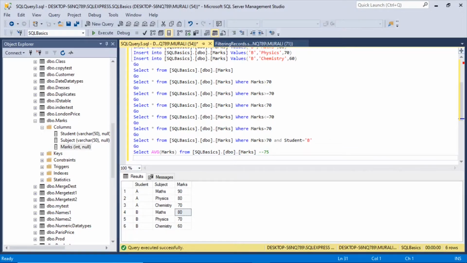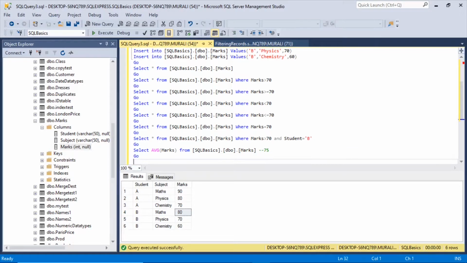But we can't use this aggregate function in the where clause to limit the records.